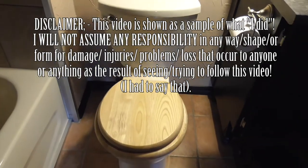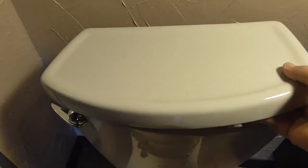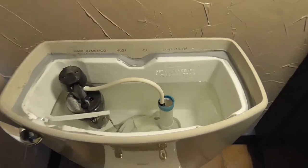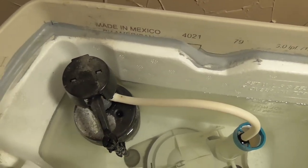Toilet tank fill valve replacement. Here's a video on how I do it. Maybe it will help you. This video also shows how I made minor modifications to my 6-liter low flush toilet to get this to work.